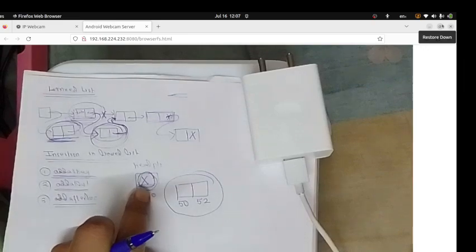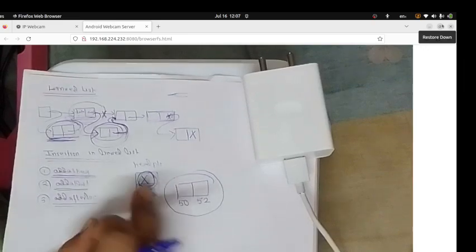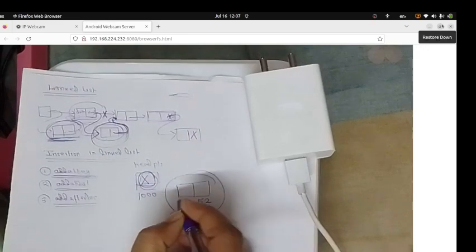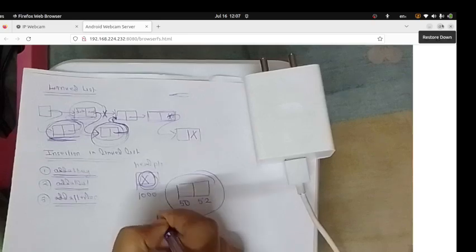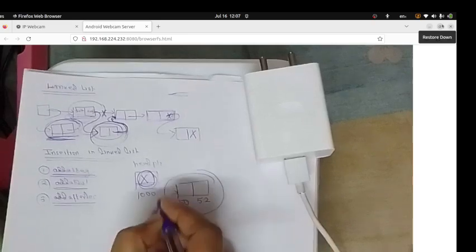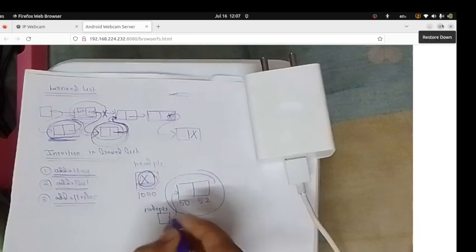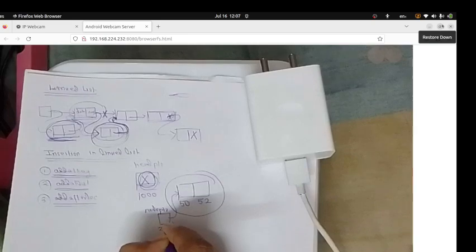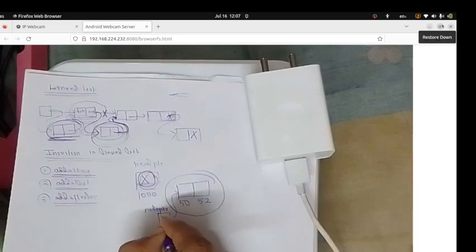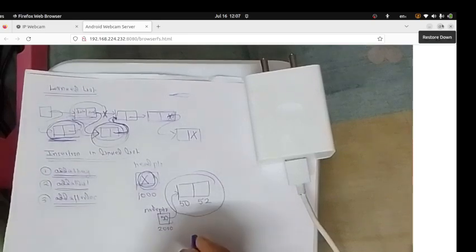In that case, suppose the address of this new node is stored in a variable node pointer, which is stored at location, suppose 2000, which contains the address of this node, which is 50.